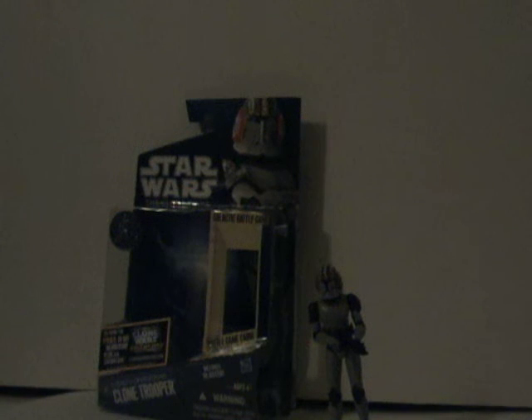He actually stands pretty good on his own, so the no-ankle-articulation factor is a downer but it's okay. Some parts I really like about this figure: it's like a completely grey figure with areas of light grey and areas of dark grey — the knee pads are dark and the legs are light. They have this awesome emblem on his shoulder — actually both shoulders. On the helmet they have, pretty much identical on each side, little tally marks — I believe there are four of them on each side. The visor ears are surrounded by a red coating of paint with a black dot in the middle, and there's a yellow stripe surrounded by dark grey going down the middle of the helmet. This figure is really cool.